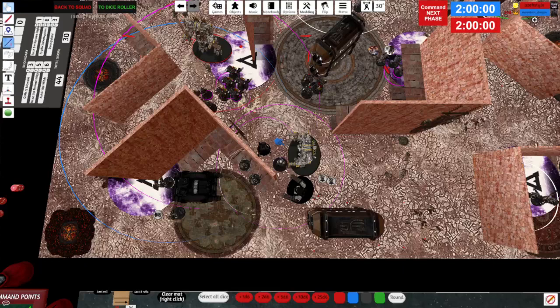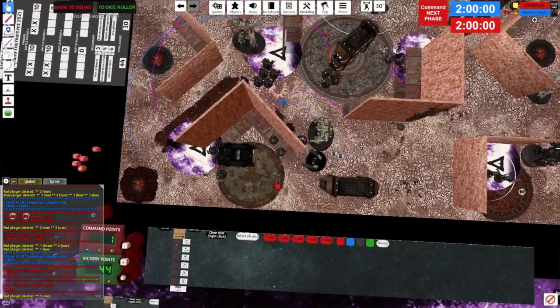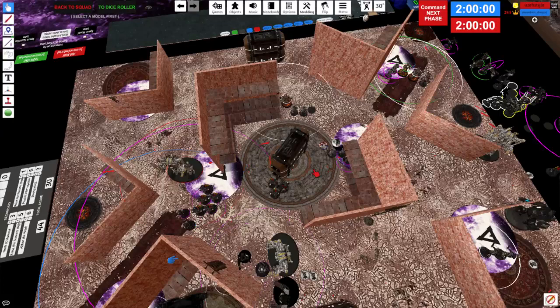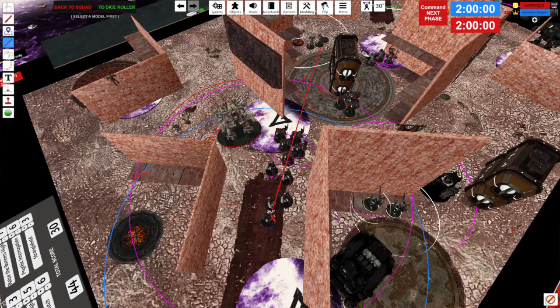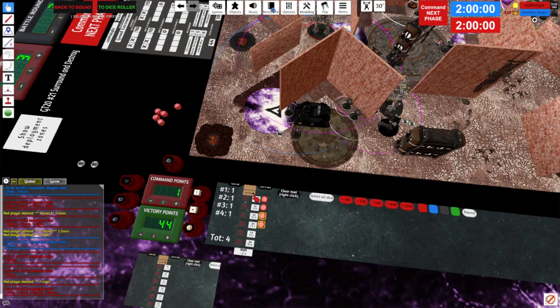Marine is going to shoot his shot into this guy. With the one bolt gun? Yes. Hits. Nothing. This guy's out. So 4 shots into here. Okay. 3s and 4s. 1 wound, no AP. 1 3 up armor. Failed.